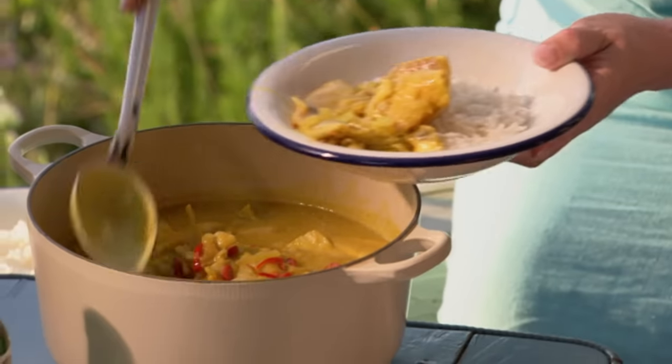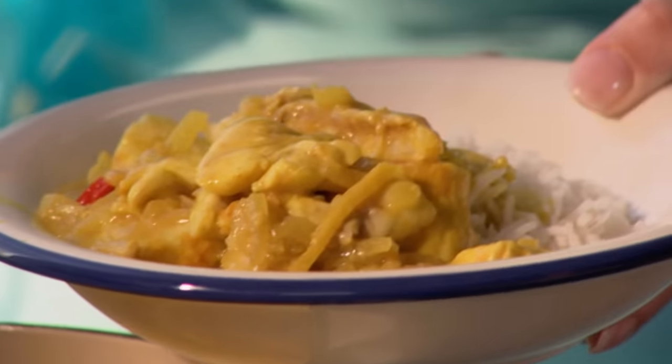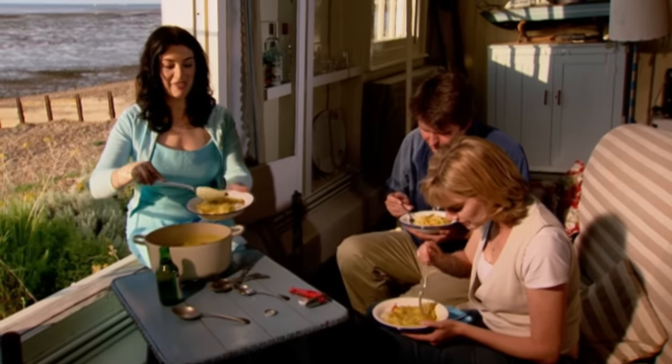Oh, I certainly am, yes. Oh, that's delicious. The smell has been fantastic. It is just gorgeous. That's the sourness. Lovely. Does she look gorgeous? And the fish is lovely. It's just firm and light.